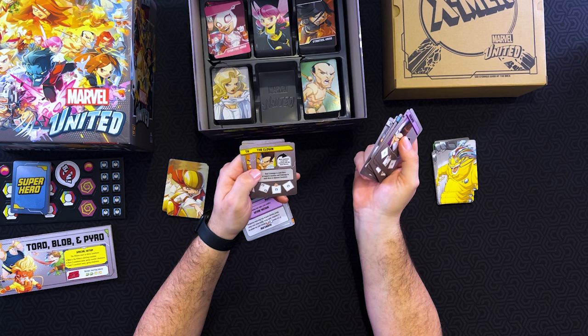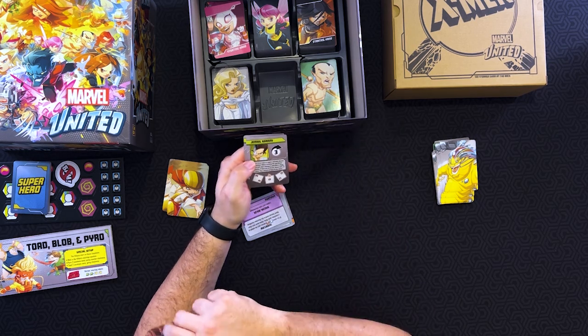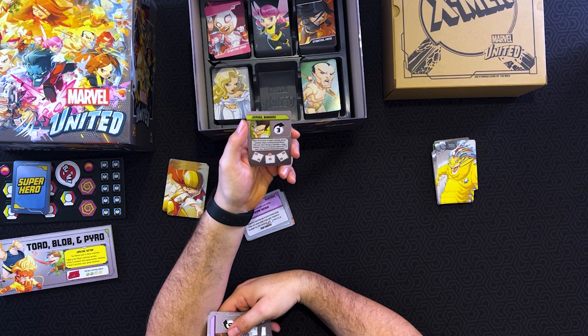Deal 3 damage to each hero in Legion's location and 2 damage to heroes in adjacent locations. So that's going to be rough as well. And finally, place 1 crisis token in Legion's and both adjacent locations. Before revealing the next master plan card, deal 2 damage to each hero in those locations. If there are no heroes, discard all civilians there. Then discard all those crisis tokens. So that's his main deck.